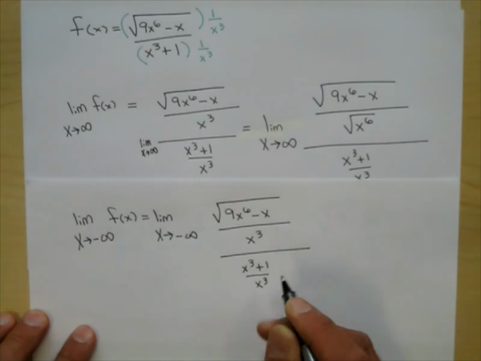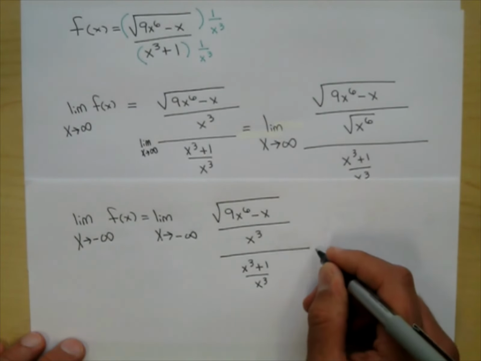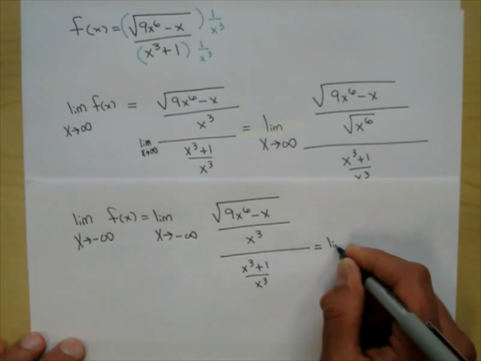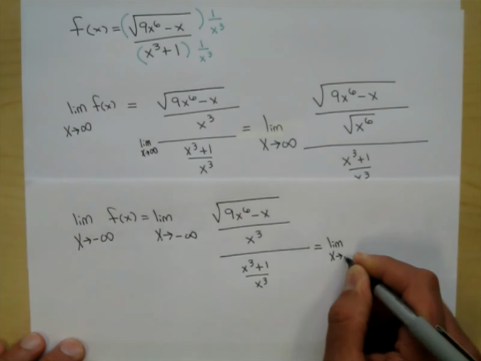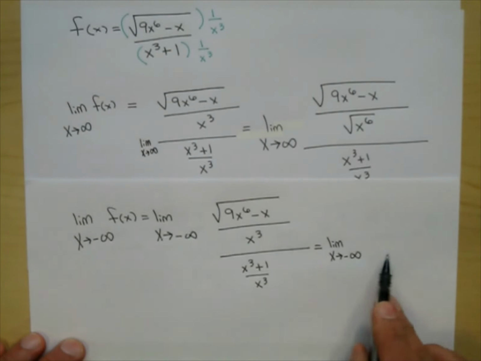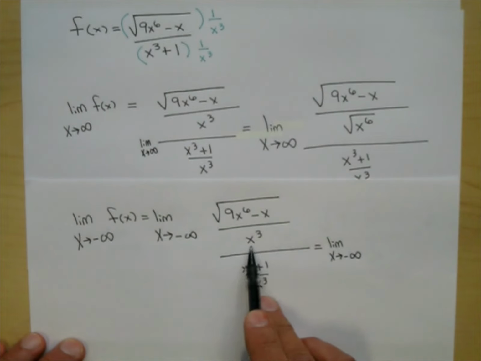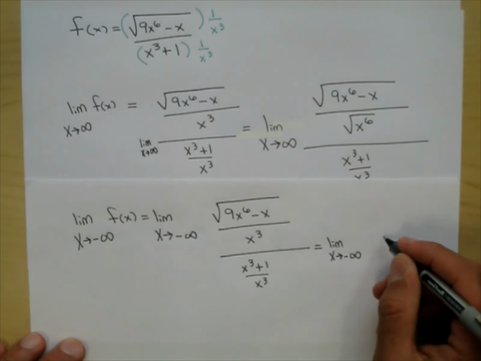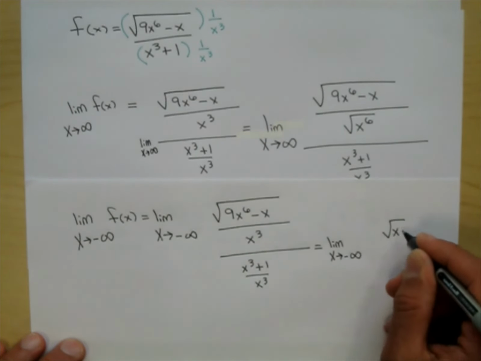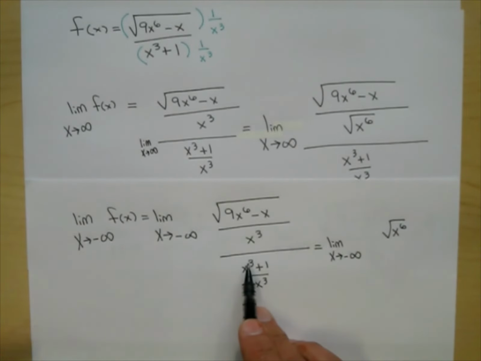But here is the subtle difference now. Okay, so this is the limit as x approaches negative infinity. Probably didn't give myself enough room there. This x cubed, you know, last time we wrote, oh, well, that's just going to become the square root of x to the 6th. Well, it can't be.